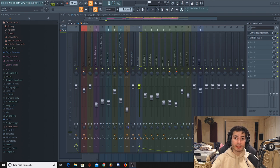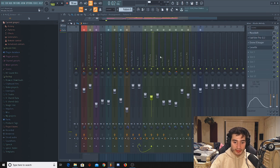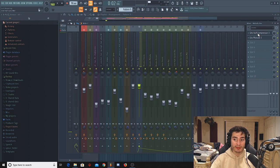Lastly, you can also use GHZ Vulf Compressor on your melodies. Just like before, you'll see all my melodies go into a bus, and then in the bus, I've got GHZ Vulf Compressor as the first item in my chain. So I'm going to play it right now without GHZ Vulf Compressor, and then I'm going to turn it on so you can hear what it does.